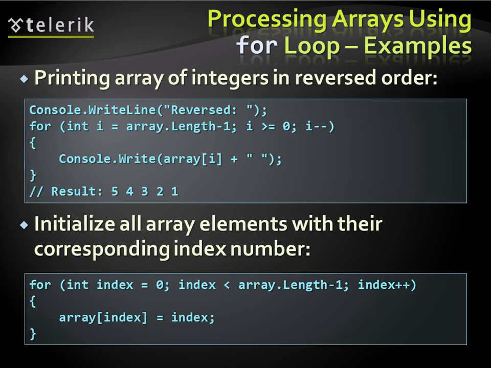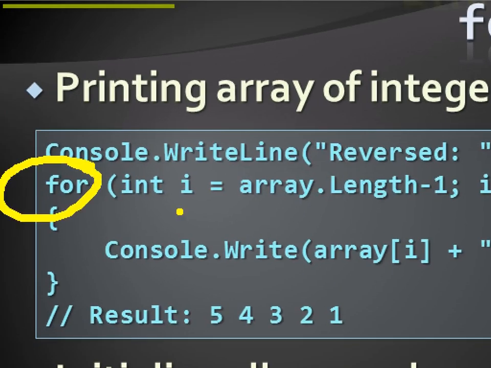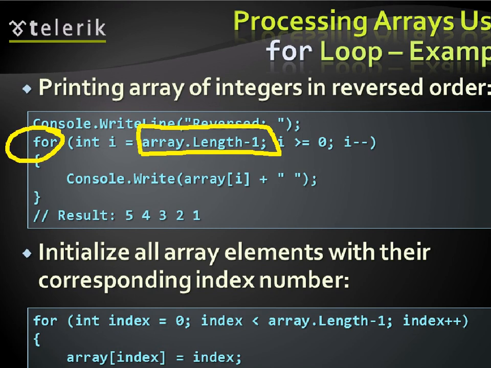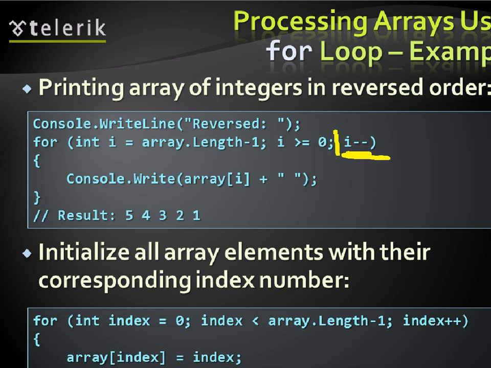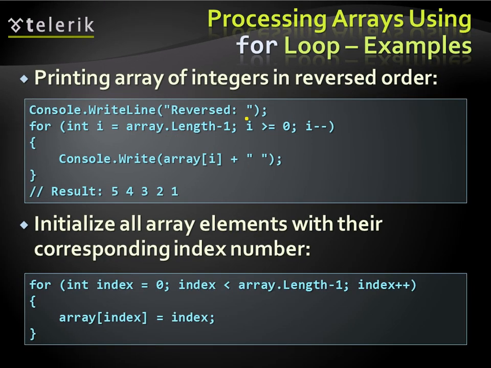And some other examples are that we can print the array from the end to the start. Now we make a for loop which starts from the length of the array minus 1, which is the last element, and walks in the back direction to 0, inclusive. And this will just reverse the array, or more correctly said, it will print the reversed elements of the array. The array will stay the same, it will not be reversed, but its elements will be printed in reverse.